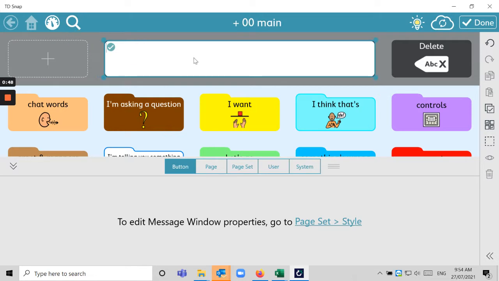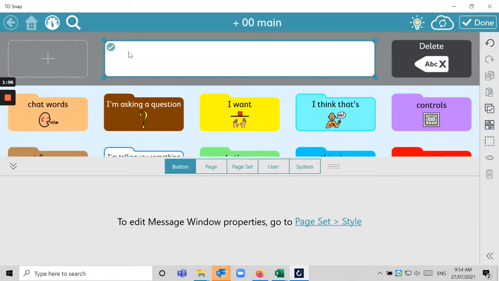And it depends where you want to position these buttons. For consistency, always make sure you do it in the same space for that individual. But you may want to center the message window in the middle and then have one button on the left, one on the right. You've got different combinations you can think about.